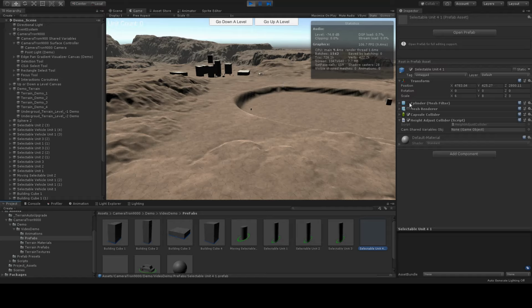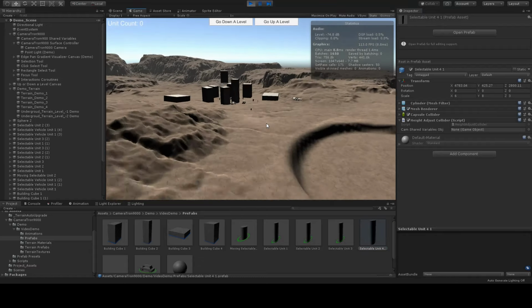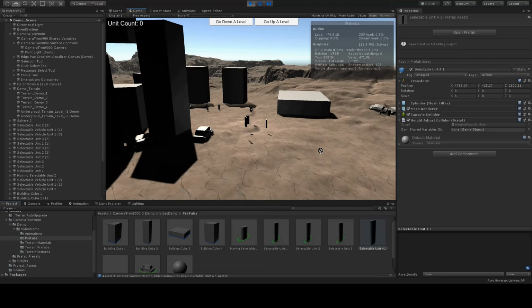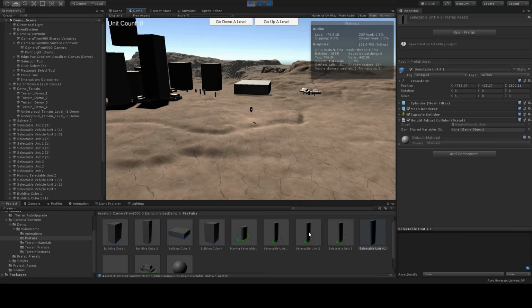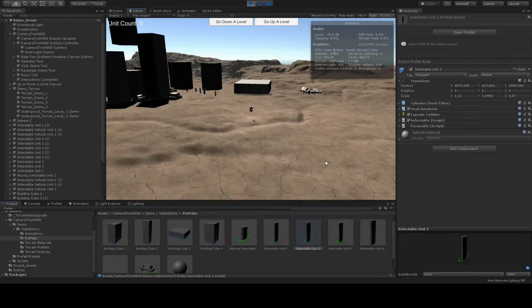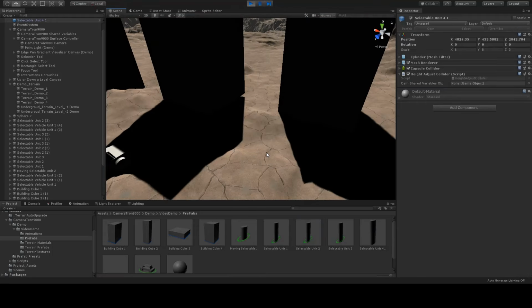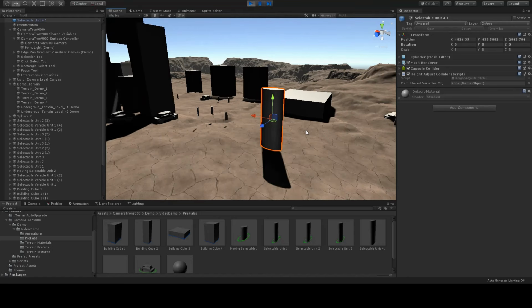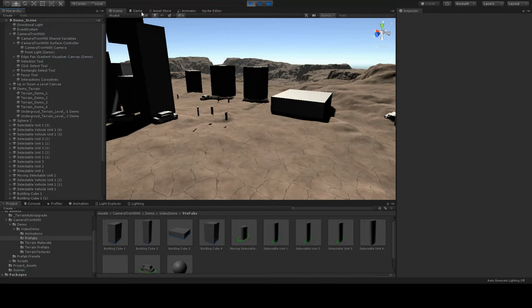So let's go ahead and demonstrate what the mesh would look like real quick. So that's what the mesh would look like. It would look like one of these little guys right here, but a lot bigger. Oh, it's not letting me drag one on. That's odd. Oh, there we go. So that's about how big it is, just to give you an example, because we're going to be showing that it does adjust for height. So that's kind of important to see. And let's go ahead and remove that for now and go back to game mode.